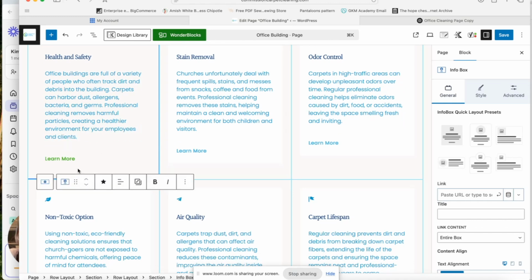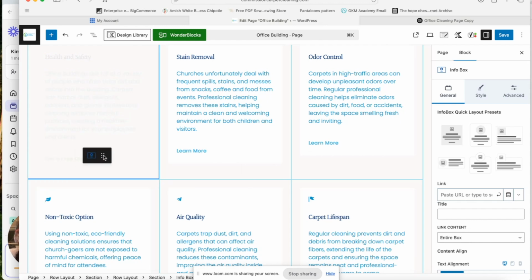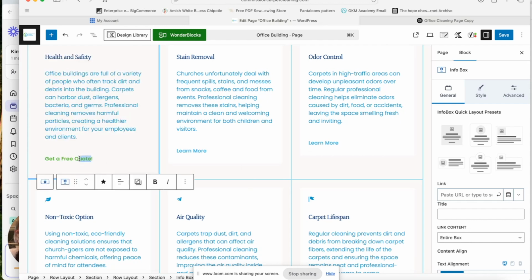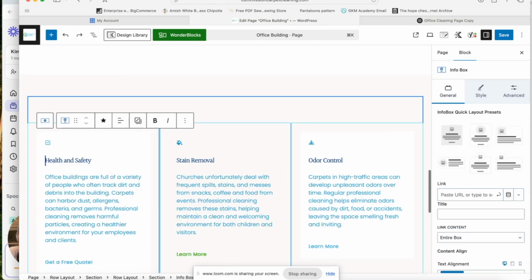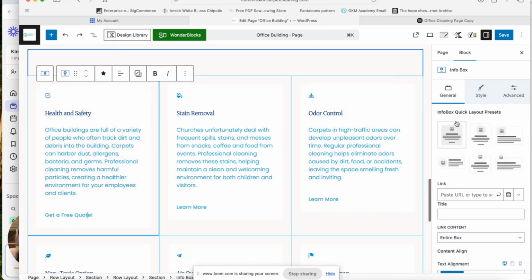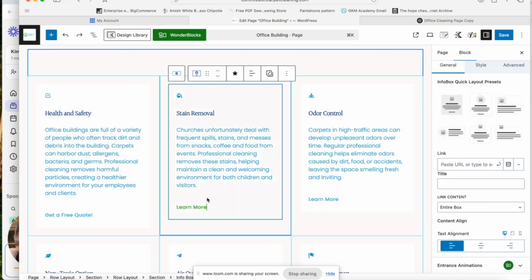That's good. And this "learn more," I'm not real sure what that is. I'm actually going to just delete that from all of these because I don't think that's necessary. Okay, so that is like a required part of this block. So let's just say, get a free quote. And then to add the link, we can highlight that. You know what? I can just highlight that and delete it. That's what I want to do. Well, no, it's not. Get a free quote. We'll leave that for now.